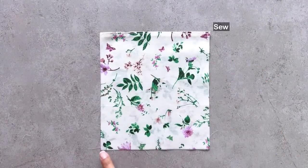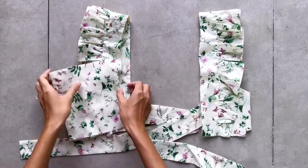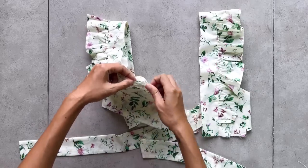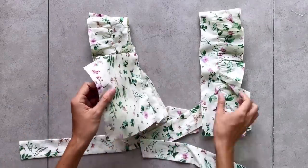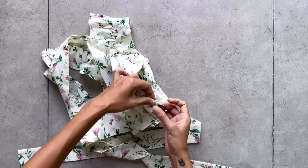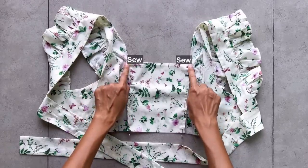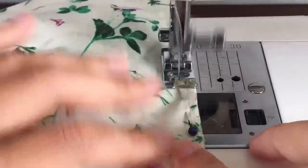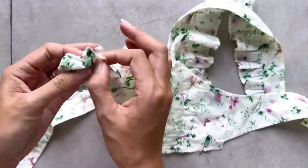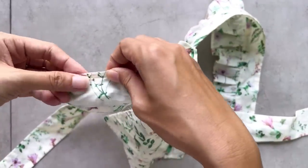Then I overlock the rest of the center part to keep the 2 pieces together. Now I'm connecting the 2 length lines of the center part to the 2 side parts of the top pattern. I connect it to the inside piece of the shoulder strap first, then move the other piece of the shoulder strap over the ruffle part and the back part to connect to the first piece where I made the first seam. By doing that, after sewing you can turn them inside out to hide the seam inside.